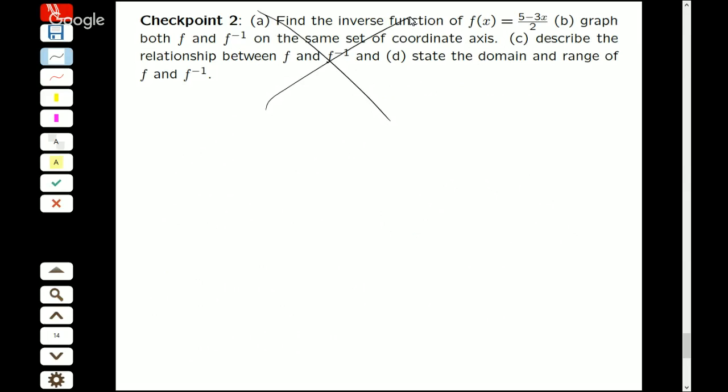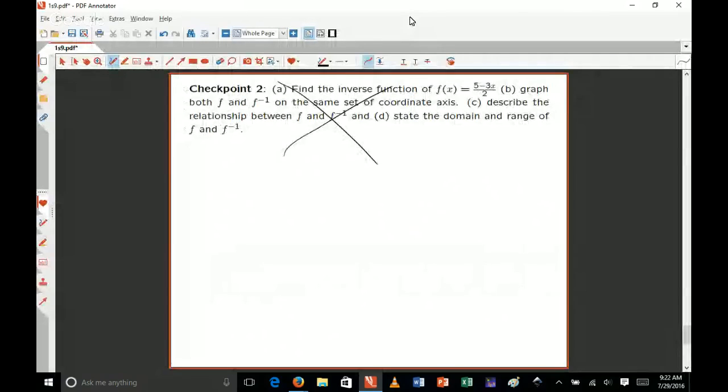Let me pop it up on WebAssign, I'll show everybody what's going on here. Because they're asking you to do 2 function compositions. Oh, I forgot to stop the recorder.